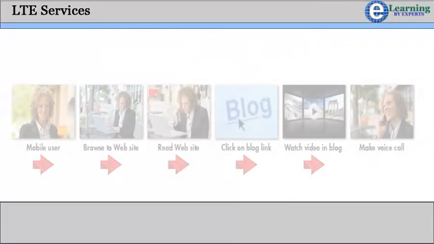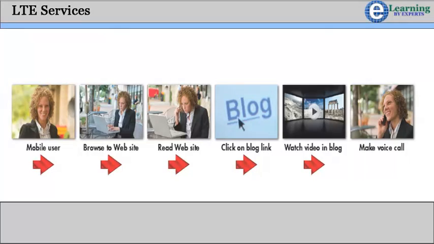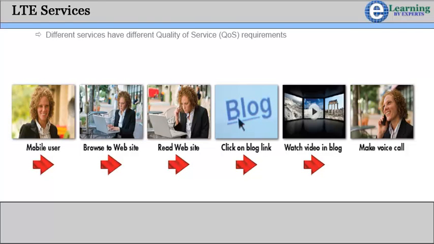In a typical case, multiple applications may be running in the UE at any time, each one having different quality of service or QoS requirements. For example, a subscriber may use the web browser on their smartphone to browse to a website using a URL. The user pauses to read the website, and after a certain amount of time clicks on a link to an interesting blog article. While reading the article, the user downloads an embedded YouTube video and watches a video clip for 1 minute. Once the video is finished, she might call a friend to discuss the blog and video they just watched.